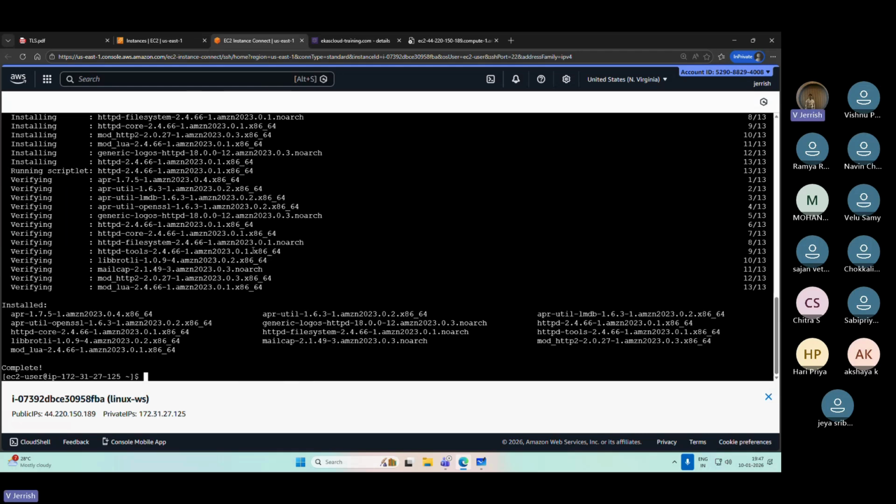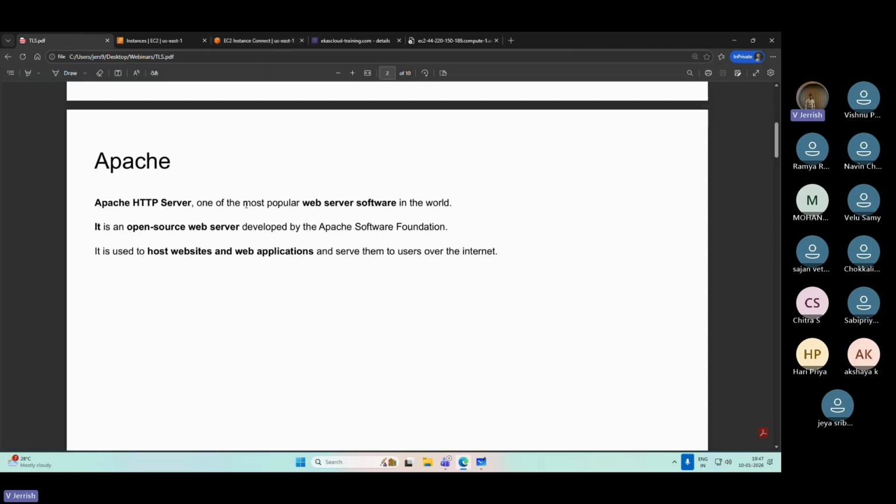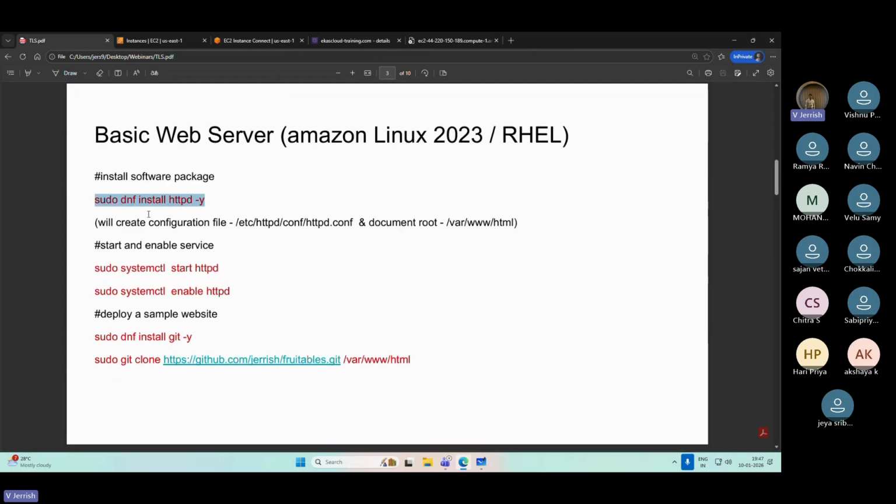See, I just typed one command. Just after that one command, it will automatically create a configuration file within /etc/httpd/conf/httpd.conf.